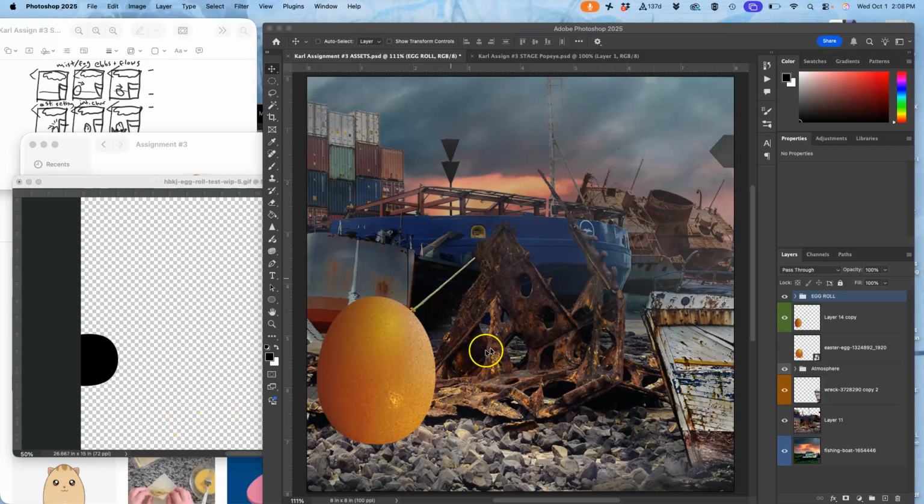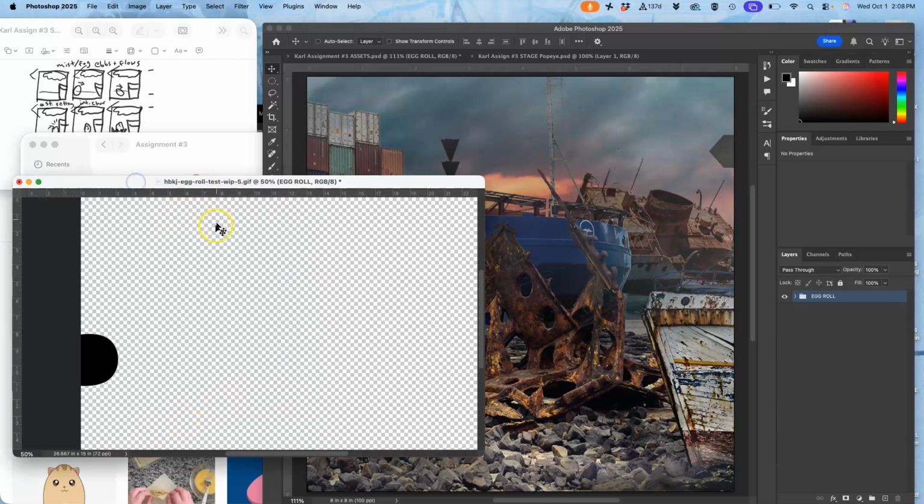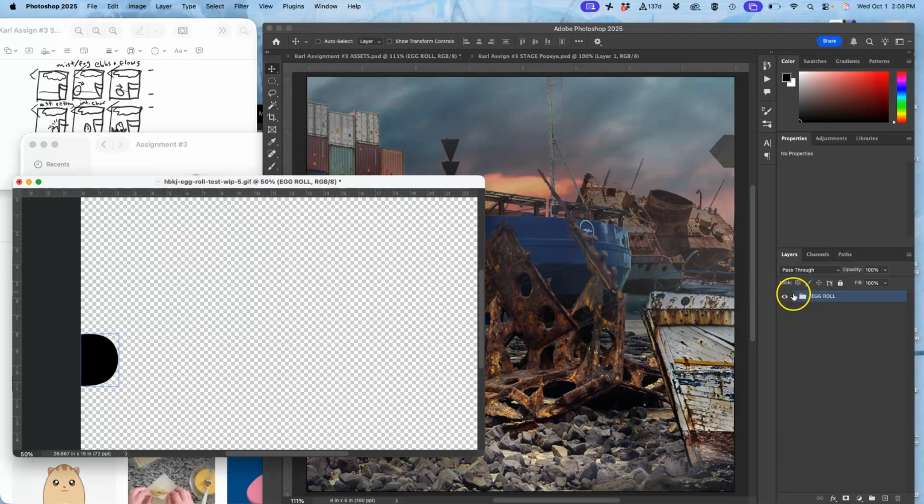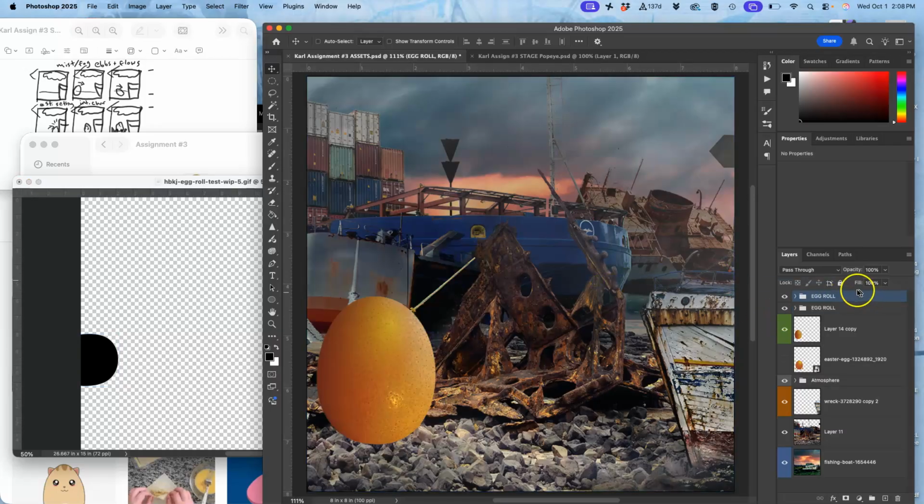All right, so at the end of the last video, I just brought into my assets a full stack of GIF animations. And you can see it like the film strip right here. This is the stage for this egg roll animation. It's just a black shape, but it shows the movements. And all I did was put it all into a folder, opened it in Photoshop, and then dragged that folder onto my assets file, which is here. And then that puts the folder right into my project.